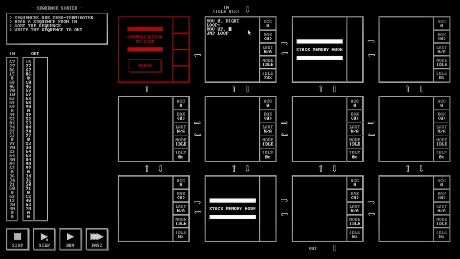I should say move up ACC, and then we're going to jump if equal to 0 to exit, move ACC right, and then exit.